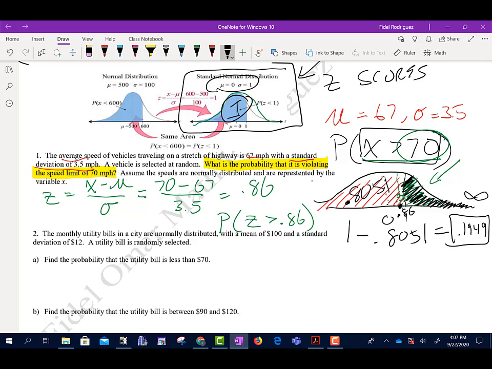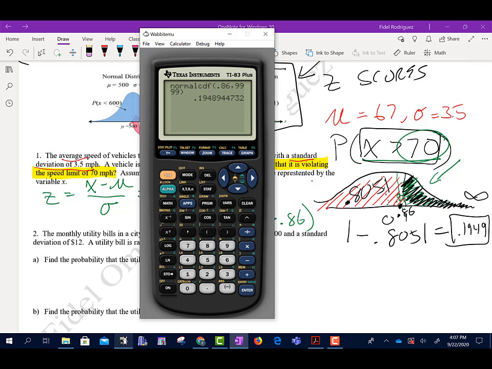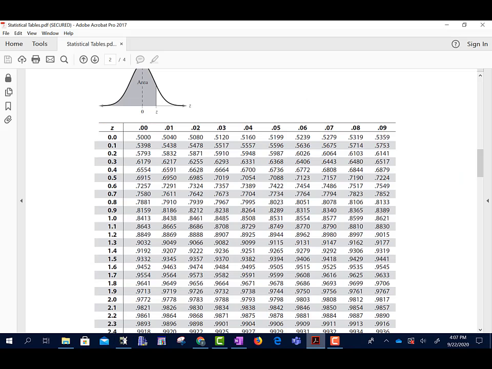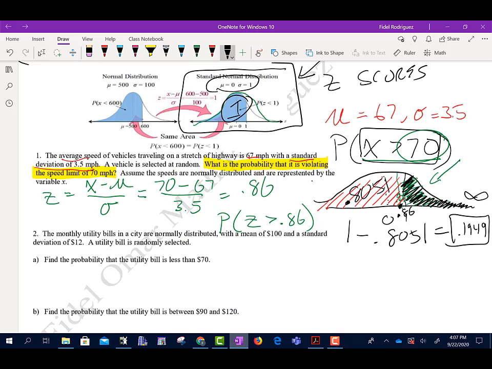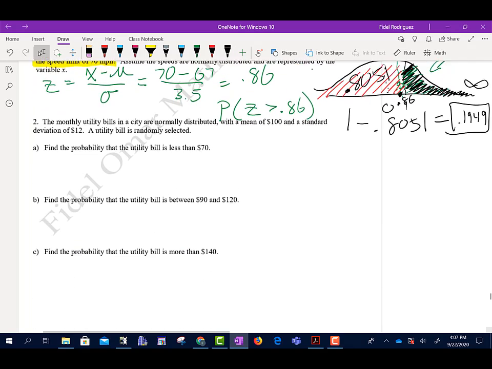Before I get to part 2, people often ask, which is the way I should do it? The way you should do it is the way that you feel is easier for you. If you like using the calculator, then that's exactly what I want you to do. If you feel like the table fits you better, then do that. You've got to find one of those two, those are the two ways you can do it. Sometimes people say neither one was easy, but you have to find the one that's easier. That's basically how I'm going to be doing these problems, so we're going to go through a few more so that we get the hang of this.